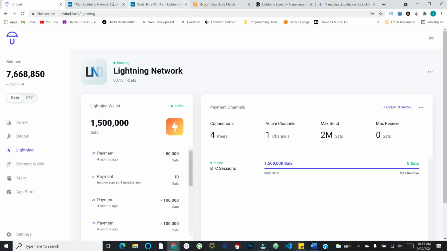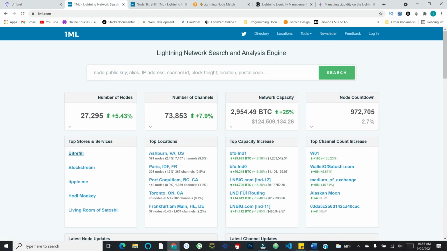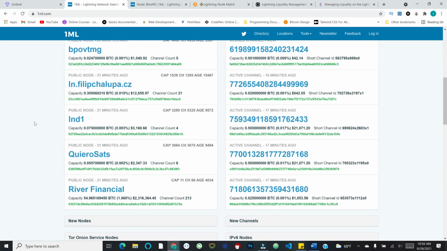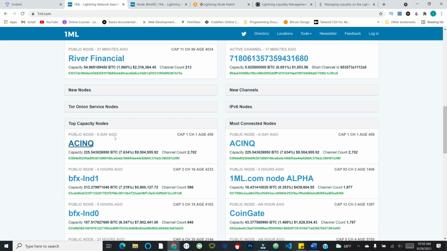Now, hopping over to 1ML, this is where we can get insight into different nodes. You could come down and see what the top capacity nodes are. So async is up here, the most connected nodes, et cetera.